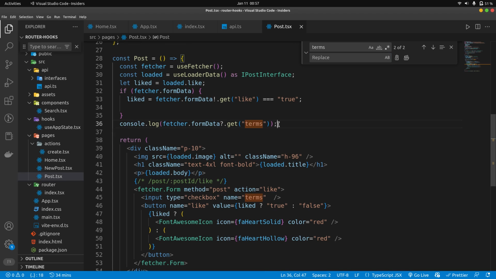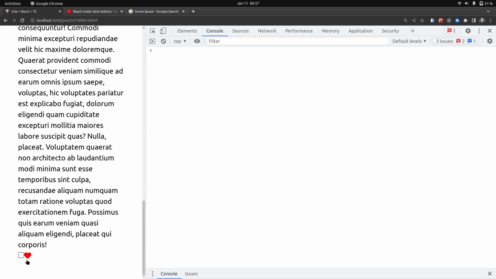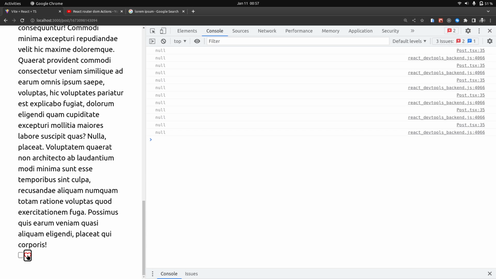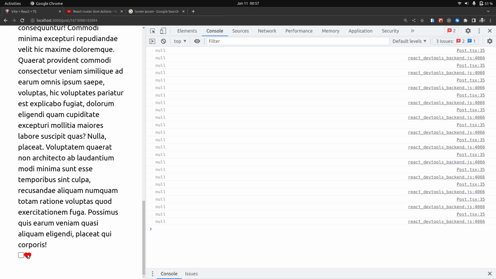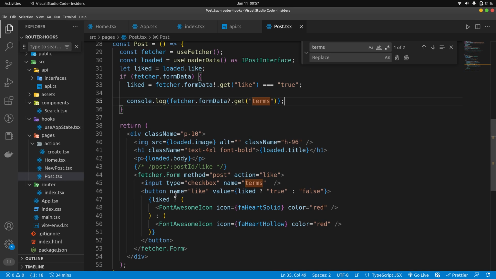We can take this on top here, then check if that value exists, then click on it. It's giving us null, which I don't understand why.